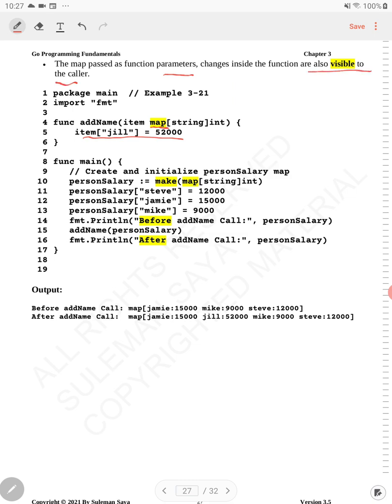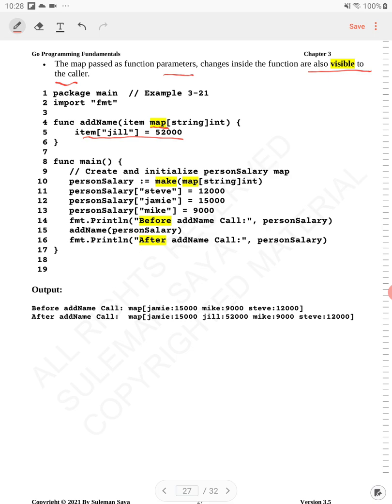Now, we went over a similar thing when passing the slices by value, okay? But in that case, there were some different things happening, and you can go over that unit to understand more about what was happening when we talked about passing the slices by value, and then passing the slice as a pointer.